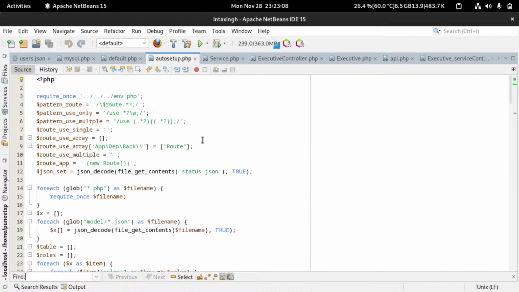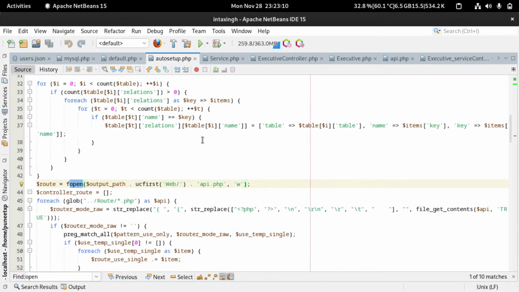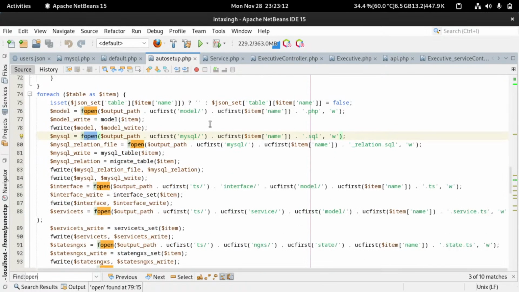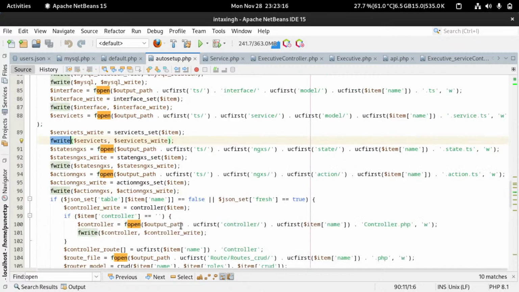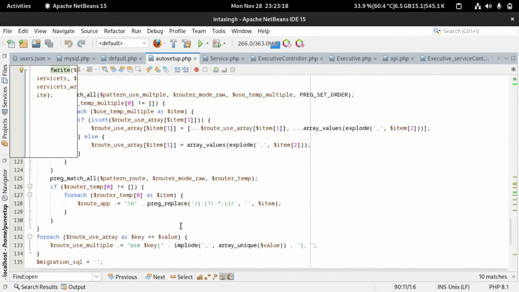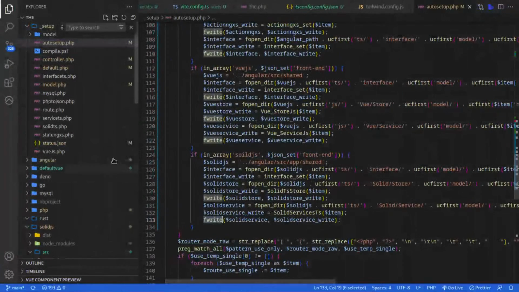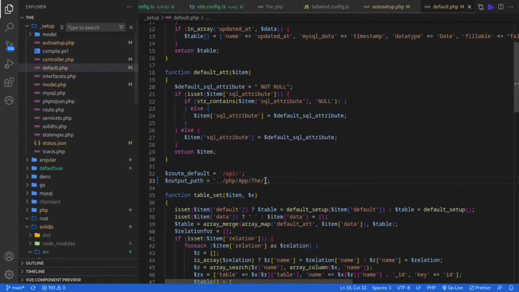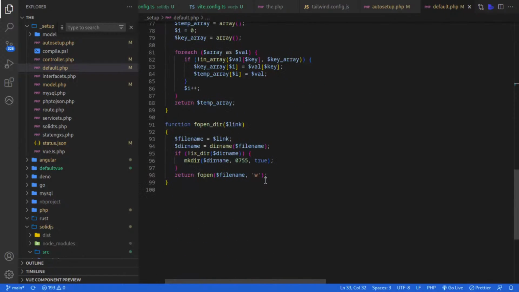Maybe I should say this first for open. Okay, fw open and fw write. Where did that function go? Okay, f open directory, maybe something like that.